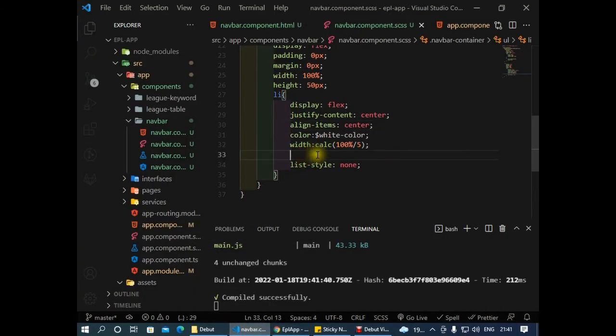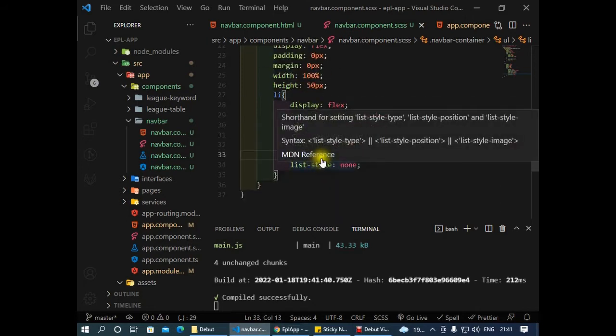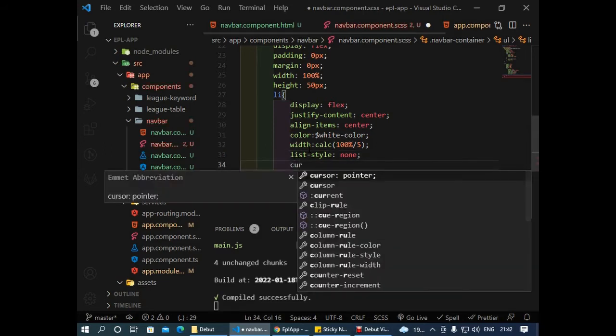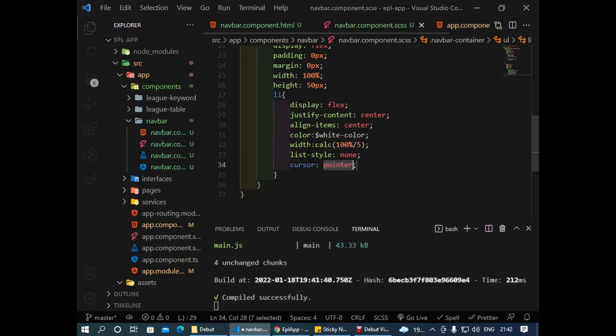So what I'd also like to do is create a cursor pointer, a pointer when I hover on these links. There are two approaches to go about this. You can just say cursor equals pointer.